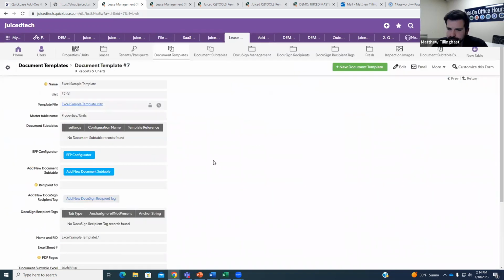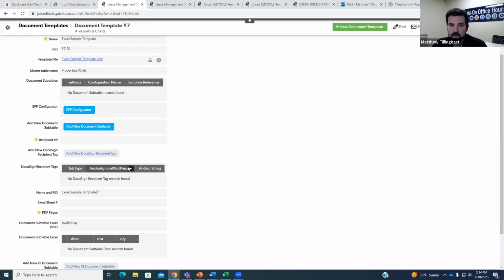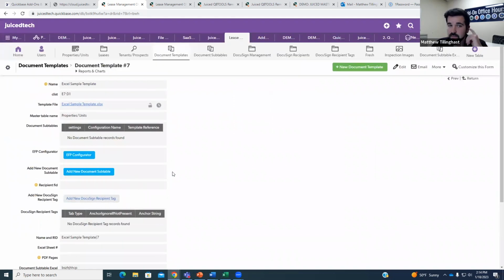So I'm going to open this up. Everything should look pretty familiar. I have some DocuSign tags in here as well, some additional information that you likely will not need. So I could go through customizing the form to take those out. I'm not going to go through that at this time. I'm just going to go through my first C list. So I'm going to pull up my Excel sheet and I'm going to look at here.